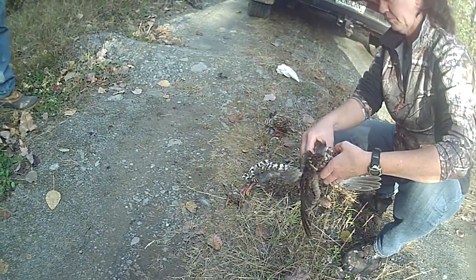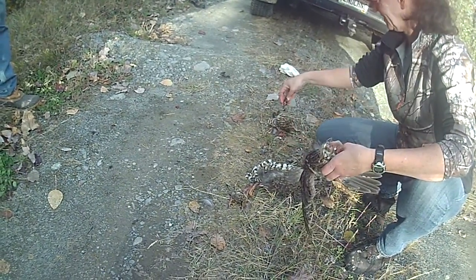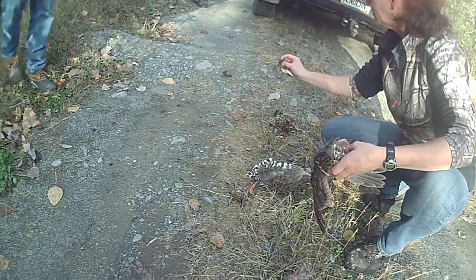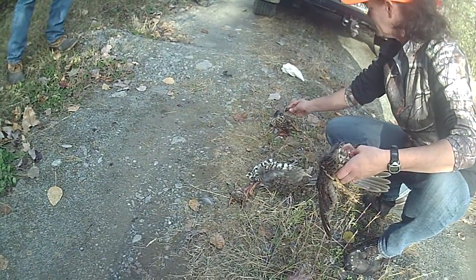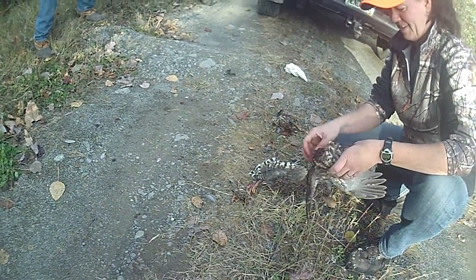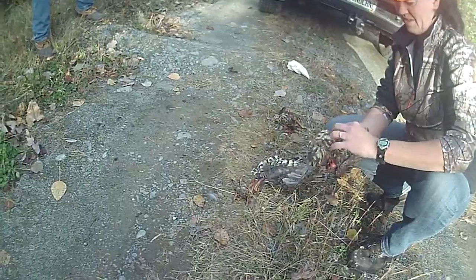We get two partridge decoys to put in the tree, and we'll just sit here and wait for some more. Got a black heart. You put a pellet through its heart, I think. I'm gonna need another one of those handy wipes.